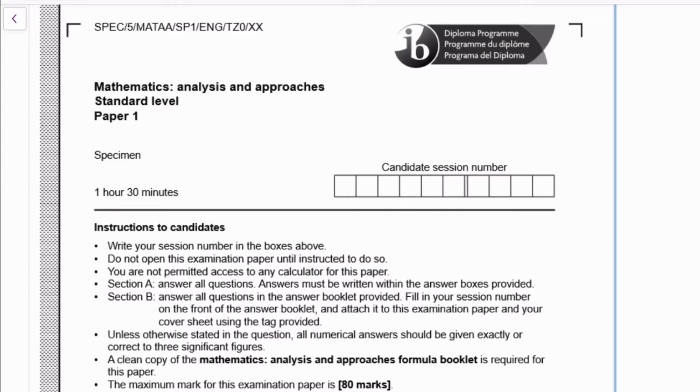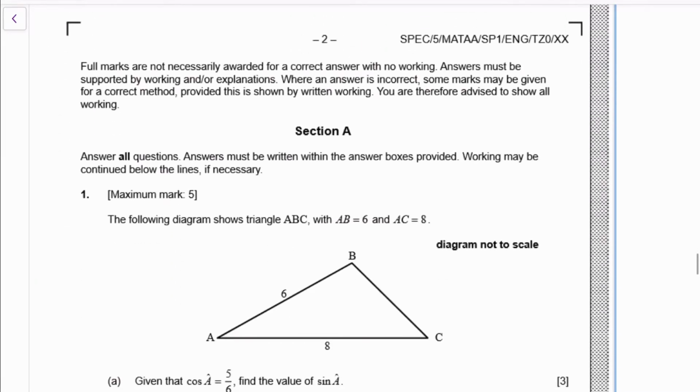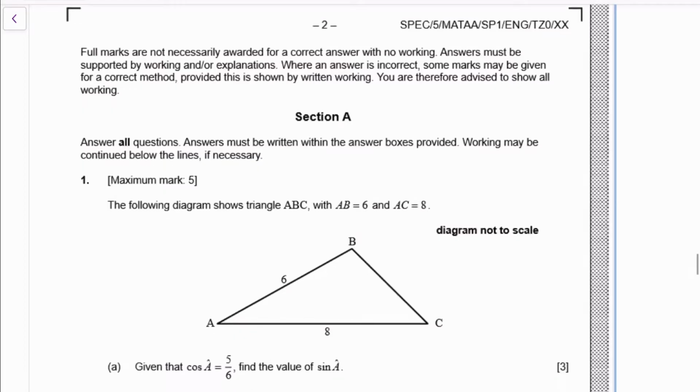This could be the most requested video that I've ever got. You want the solution to the specimen's paper. I'm gonna do a solution of the specimen's paper. Start this series from AASL. I think this is maybe a popular choice. AASL. So we start with paper 1. I don't know how long this will take me to explain everything, so we'll see how many parts this thing is gonna be.